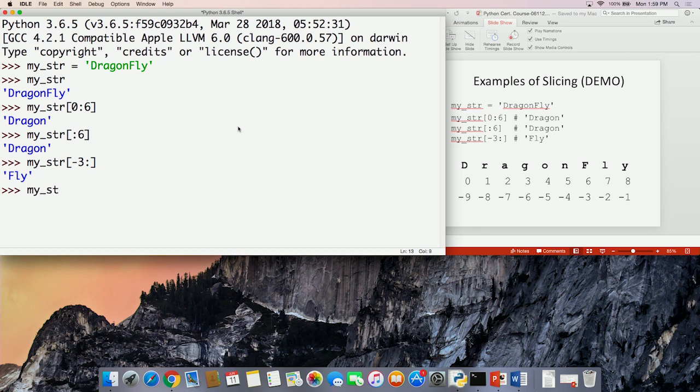But I could do stuff like this. You can get into Python and play around with this. Let's do one more, a variation. I'll say 1:4. What should that get us? Well, it should start with the R now, because 1 refers to the second position. It should give me everything up to, but not including, the O, which is position 4. And let's see what it gives me. Yes, it gives me rag. So if you've been following what these things mean, it's working perfectly.